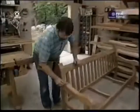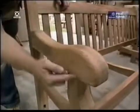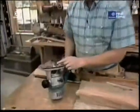I want to round over the top edge of this armrest so that it isn't sharp. And I'll go along the top and come around and stop right about here because I don't want to go where my joint is. And to round that over, I'll simply use my router, which is set up with a 1/2 inch rounding over bit.